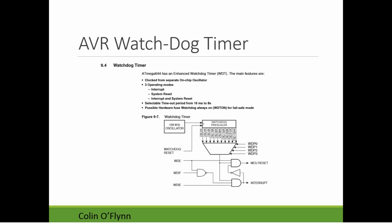So if you look in the datasheet, this lists some features of it. So it just says it has this enhanced watchdog timer. Some of its main features, you notice right away it says clock from a separate on-chip oscillator. So this is really good. It has an entirely separate oscillator dedicated just to the watchdog timer. And we see in this block diagram, there's this 128 kilohertz oscillator on the AVR, just integrated inside it.